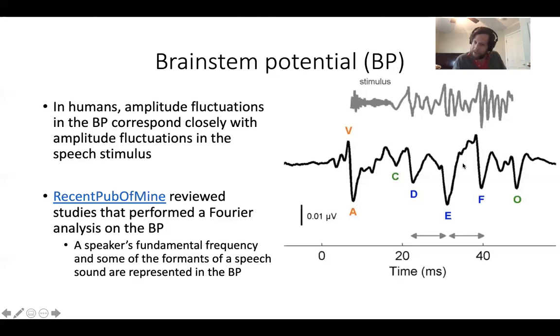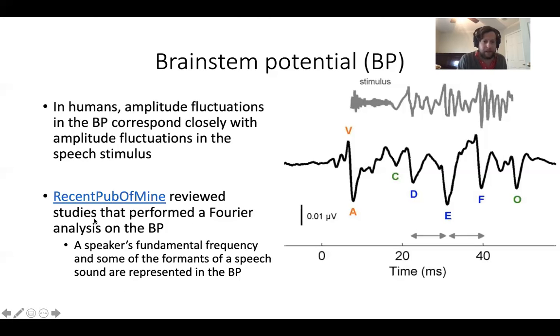And it appears that there is a linear correspondence, or close to one-to-one correspondence, between the amplitude of the stimulus, meaning volume fluctuations of the stimulus, and amplitude fluctuations of the electrical responses in the subcortical parts of the brain. And so that's what's cool. I say here, the amplitude fluctuations in the brainstem potential correspond closely to amplitude fluctuation of the stimulus. It's almost as if the pattern of electricity in the brain is representing the sound which is occurring out there in the world.